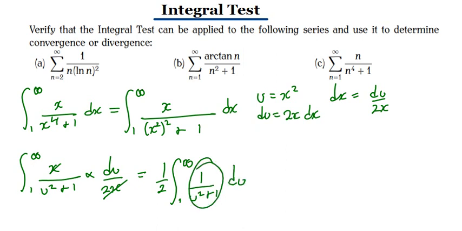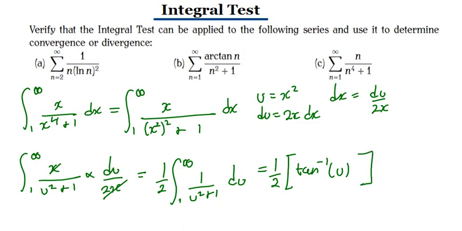Okay, I believe you remember when we differentiated this one we got something of that format, meaning when you integrate this one you get back to that one. I'm not talking about question B, I'm talking about question C, but I'm looking at what I got, so it's just making reference to the past. Okay, so this is simply equals to 1 over 2 tan inverse of u, evaluating from 1 to positive infinity.